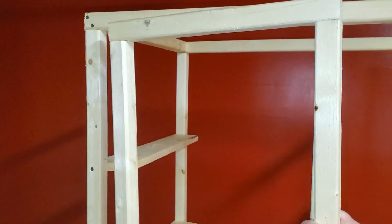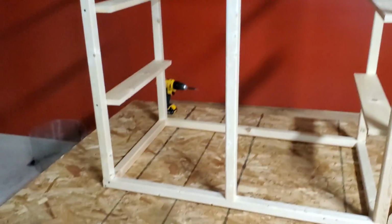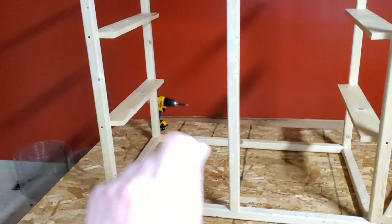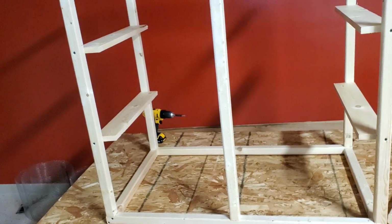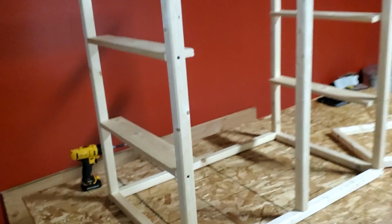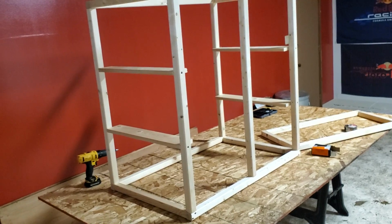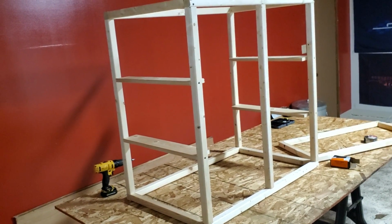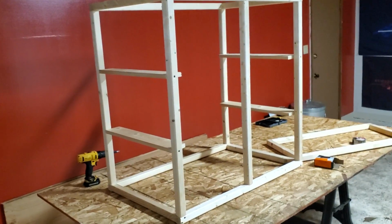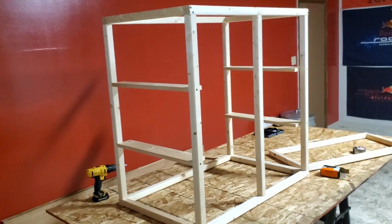So I'm gonna have a door right there in this section. Once again, just so I can access it. And if I want to grab a bird, or if I want to open it and put the bath pan in there, anything I want to do, clean it out from the outside, just have a door for easier access. But yeah, that's it, guys. That's the aviary. I got to paint it, and obviously I've got to put wire on it and mount the door, so there's still some work, but I think overall it's going to serve a great purpose, and they definitely need it. So that's where we're at, guys.